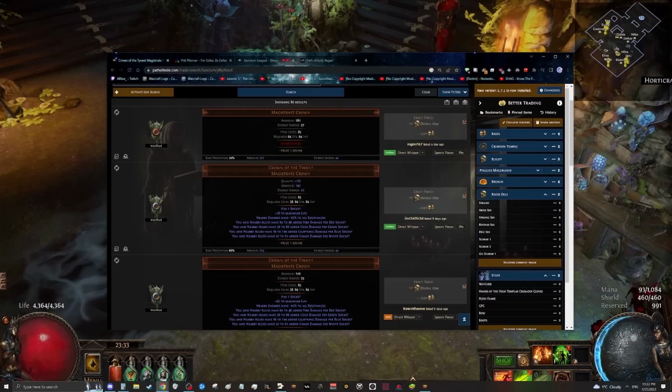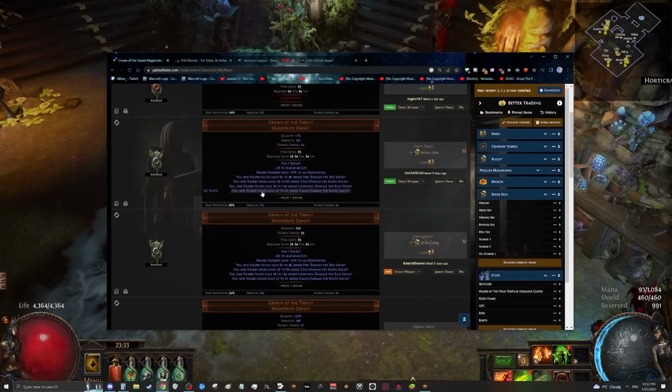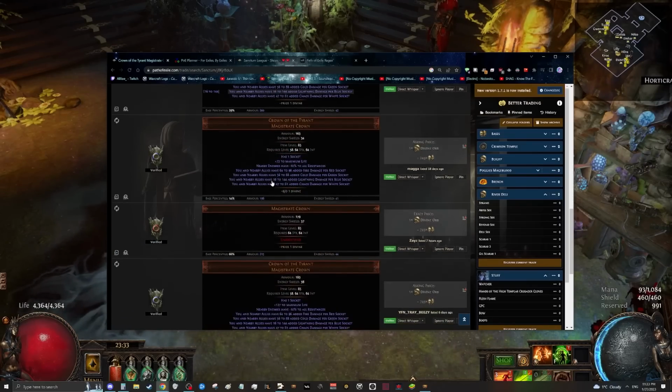So Crown of the Tyrant is a helmet that gives you added damage per socket color on the helmet. What we're interested in here is the white socket, as this gives you and your allies added chaos damage. Now, this is really good on an animated guardian, and currently Poison SRS uses this helmet. So just a standard Crown of the Tyrant, the roll doesn't matter. You just basically buy the cheapest, which is 1 div.